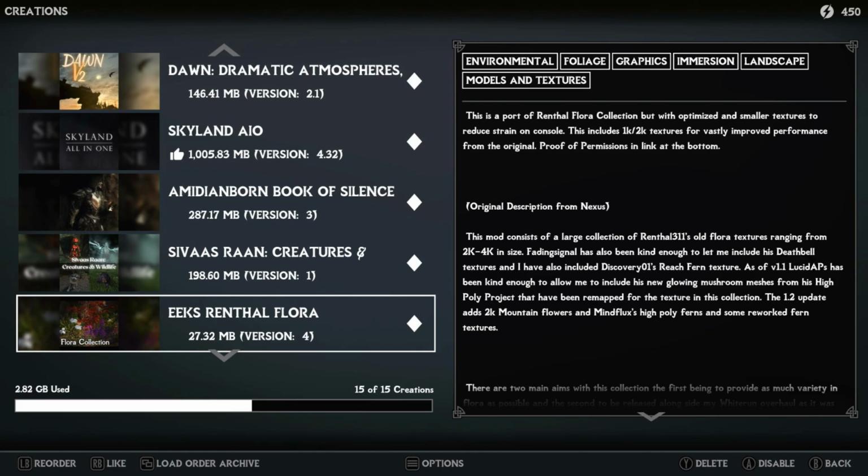Again, with the flora, I couldn't really find too many that actually stuck with the vanilla look. There are some, but they were quite, like, crap, in my opinion. I don't mean crap, but they don't do enough for what I'd want. So I've gone with EEK's Renful Flora. Just love all the flora within the game. These look absolutely incredible, and it could be imagined to be added into a remaster of Skyrim. Again, if you don't like this one, you can swap it out for a mod of your choice.